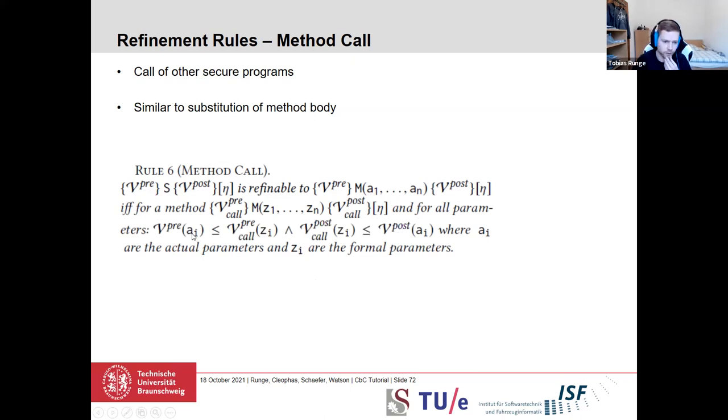To call it, we have to ensure that the actual parameters must be of a security level lower than Z1, so we can always only increase it. So here, Z1 checks that at the start, our security levels fit. And in the end, when we have executed our method call, we also check that the postcondition here, our Z1s, the security levels we get back, are no lower than or equal to the security levels that we want to continue with in our program. So we only have an increment of the security levels, but never the disallowed opposite flow.